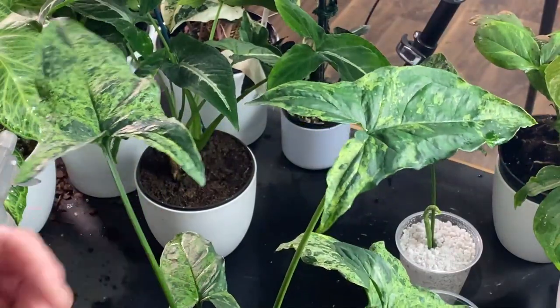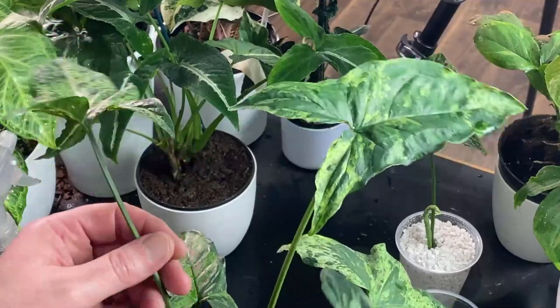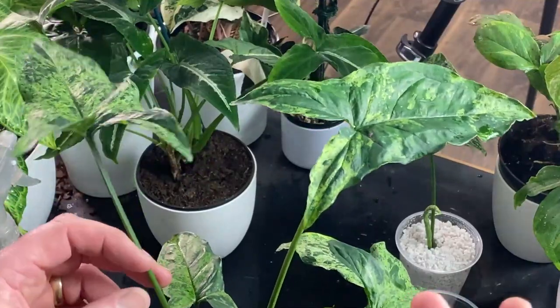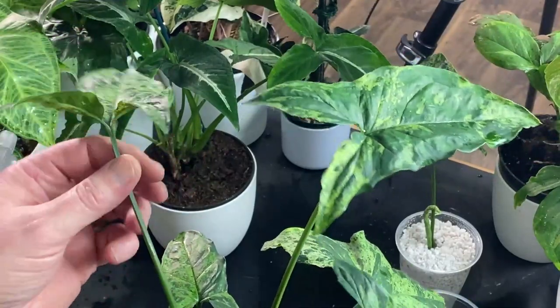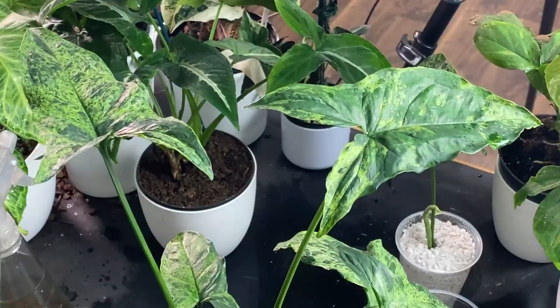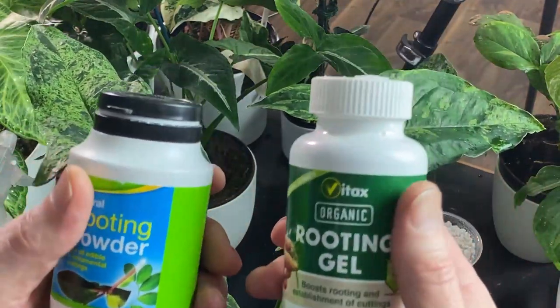Now, some people, and what I do with a lot of aroids is, I actually leave the cutting to callus over, so dry off on the end. And then some people dip it in rooting hormone or rooting powder. And I have a few different ones here. So I use rooting powder here and rooting gel.